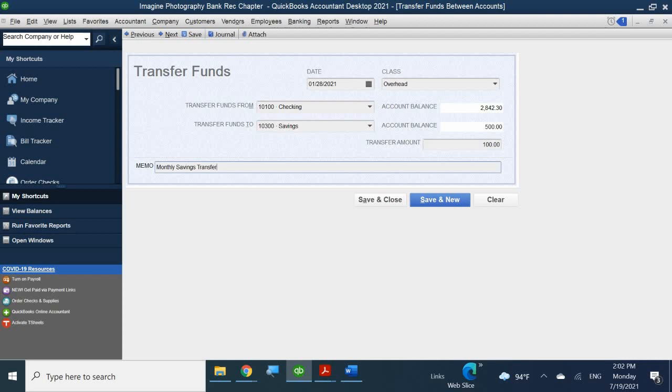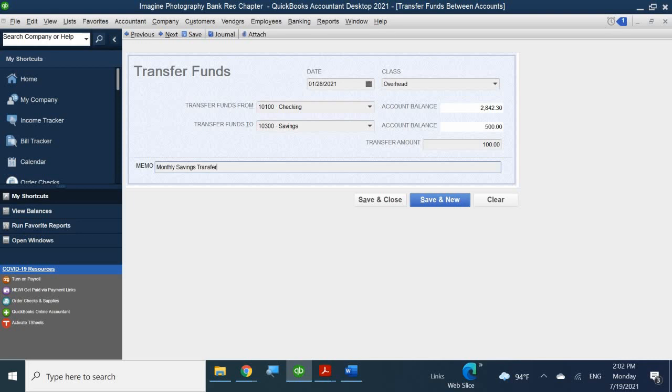Another thing you will see when we dive into chapters 10 and 11 is that they recommend you open up another savings or banking account in QuickBooks, not in your actual bank account, in QuickBooks, so that you have enough money to transfer for doing payroll. You always want to make sure you set some money aside to guarantee that you are going to pay your employees.